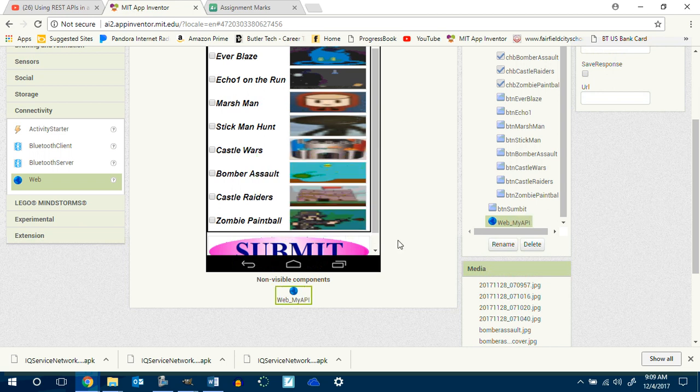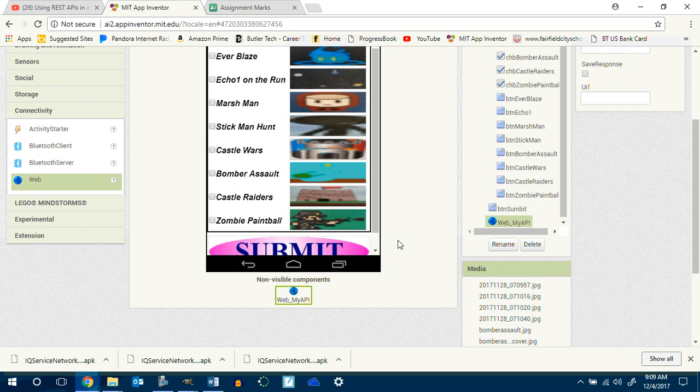How many people have a web API up? If you're not sure where to get that, you're going to go to connectivity, and you're going to connect using a web. Okay, who's good with that? Thumbs up if you're good. I called it Web My API.